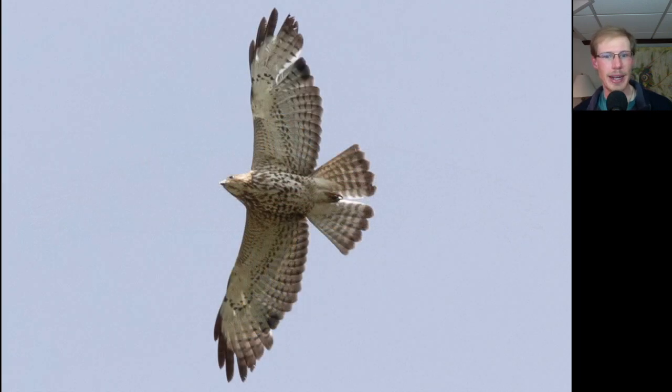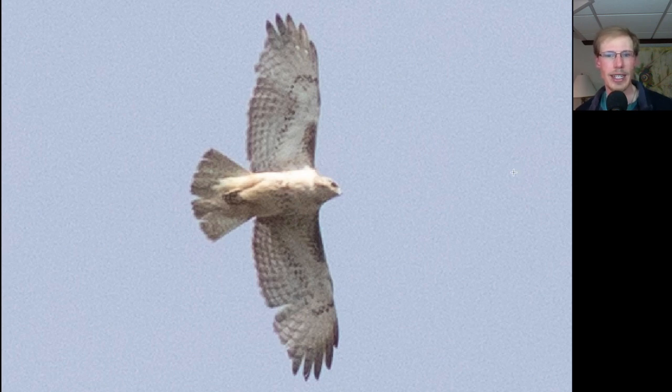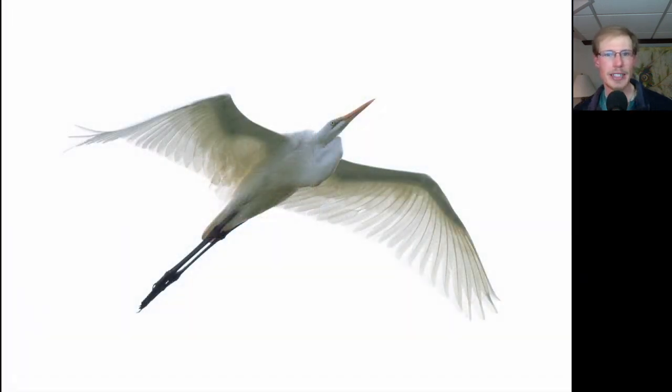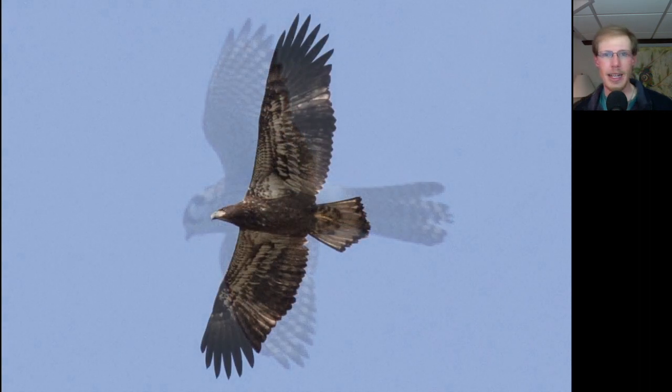Here's a nice look at a juvenile broad-winged hawk — you can see that it's molting, having grown in some of the dark-tipped adult feathers and missing a tail feather. Here's a rather white immature bald eagle — this looks like a second-year bird. And here's a pale juvenile red-tailed hawk — you can see those dark patagial bars in the shoulder, a faint belly band, no dark trailing edge, and no red tail since it's a juvenile. We had two great egrets fly over together, which was nice since it's a species we haven't been seeing recently. Here's a female American kestrel — you can see those pointy wings and the all-brown tail with banding. And here's a fresh juvenile bald eagle, what we would call a southern juvenile — a bird born to the south of us over the winter and migrating north for the first time.